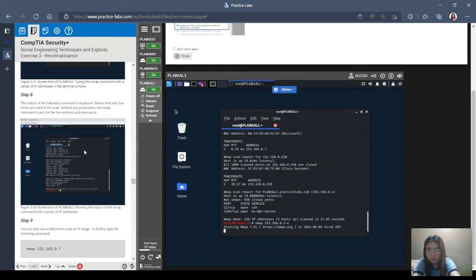The output of the following command is displayed. Notice that only 4 hosts are listed in the scan without any parameter. The Nmap command scans for the live systems and open ports.